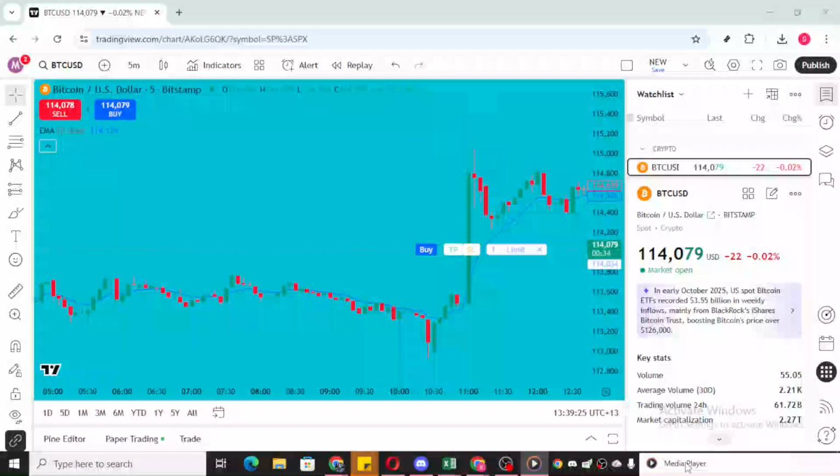In today's video, I'm going to teach you how to go to a specific date in TradingView. TradingView is a powerful platform for traders and investors who wish to analyze financial charts, and accessing historical data can be incredibly useful. Whether you're looking to backtest a strategy or just curious about market movements on a particular day, knowing how to navigate to a specific date within TradingView is essential. So let's dive right in and walk through this process together.